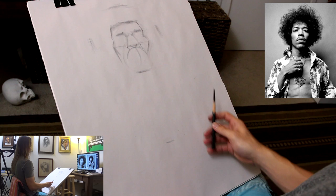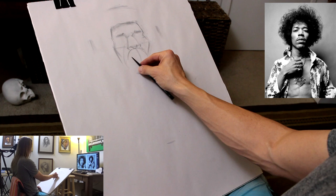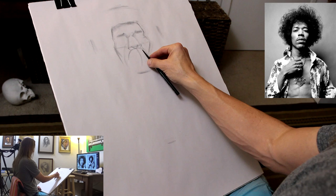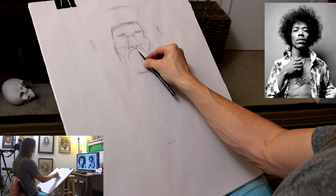So now I'm going to find the top of the lips. I need to find the lips so I know where to place the hinge right here, the jaw and the angle. I need sort of like a reference point, and the lips would really help me. So I'm looking for the top of the lips. I think that's probably about it.